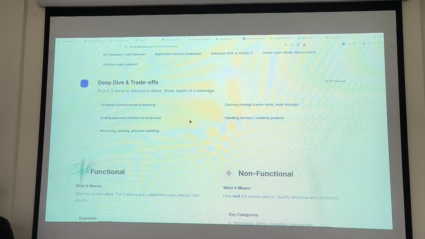We'll start from the load balancer. What is the purpose of the load balancer? Why do I have to choose that? What is the benefit?